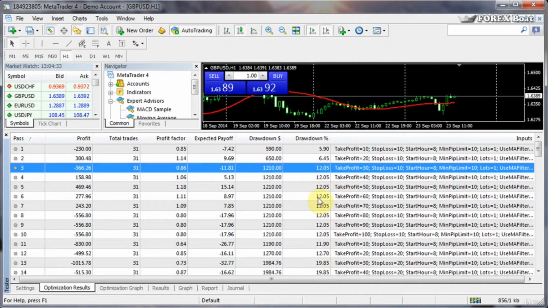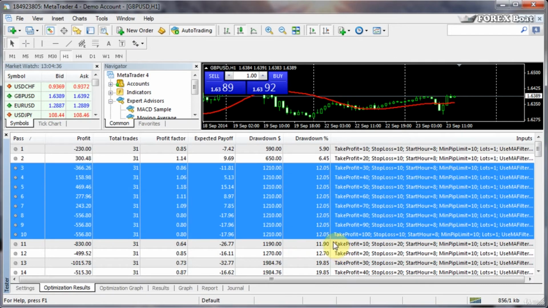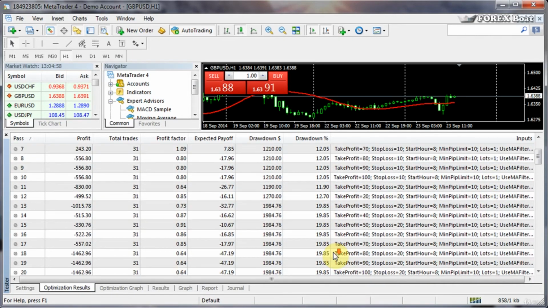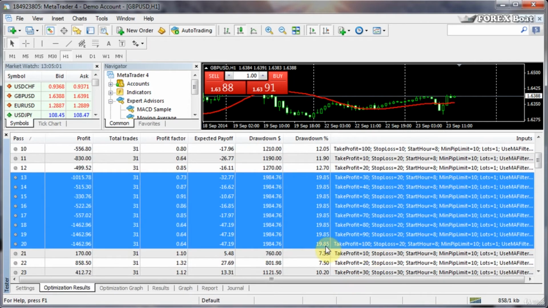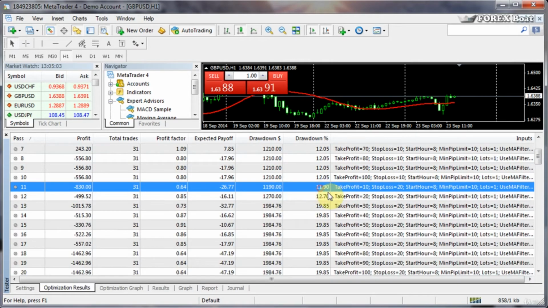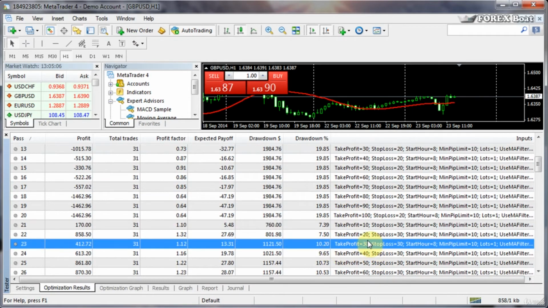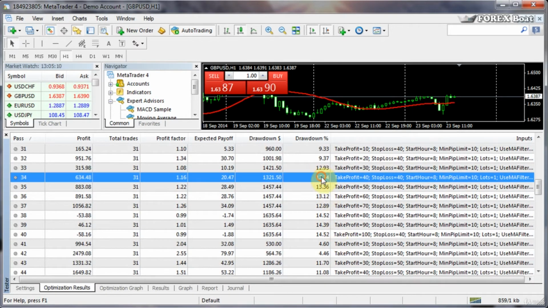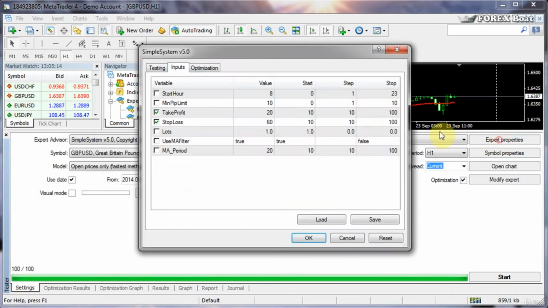Say you don't like this drawdown of 12%. Say that is above your level of tolerance, and you don't want to include such results in your analysis. They're just basically wasting your time and taking up space. So through limitations, you can set this optimization process to exclude results with a drawdown of over 12%. So for example, you wouldn't see these results with 19.85. You'd still see these ones with 11 or with 7 or with 10%, but you wouldn't see anything above 12. So how about we go and do that, so we have an illustration of how limitations work.